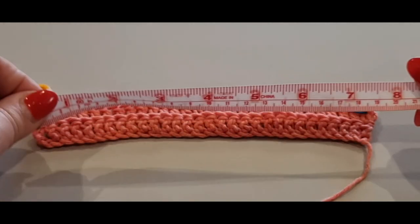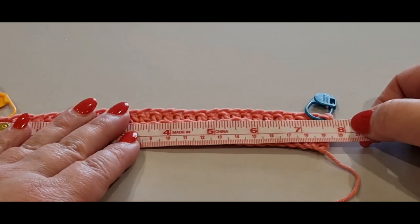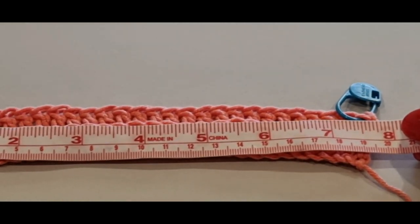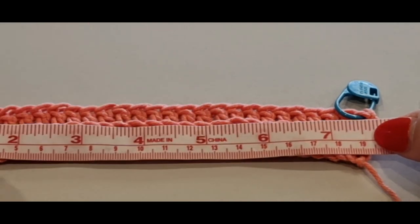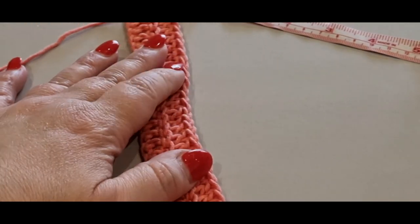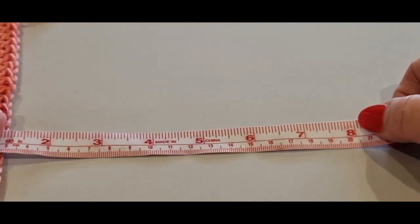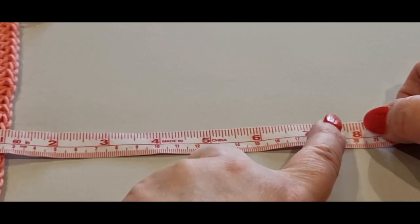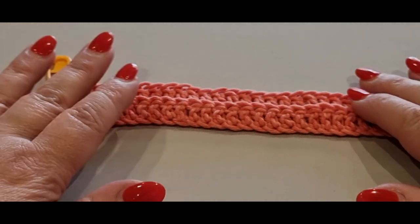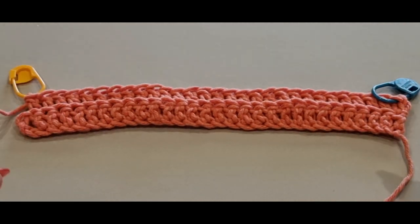So grab your measuring tape and measure along the base of your work. Roughly it measures, and this is a rough amount, and it doesn't have to be even, 19 centimeters or 7.5 inches. So turn your piece around this way, grab your measuring tape, and keep doing your rows until you reach a rough amount of 19 centimeters or 7.5 inches. Now you can do more or less, it doesn't matter. Yours truly is going to do exactly another 16 more rows.